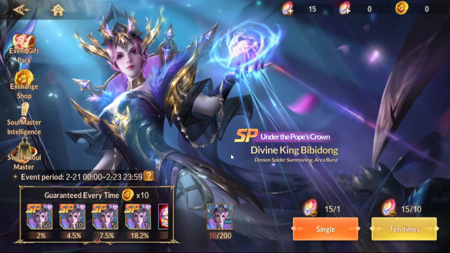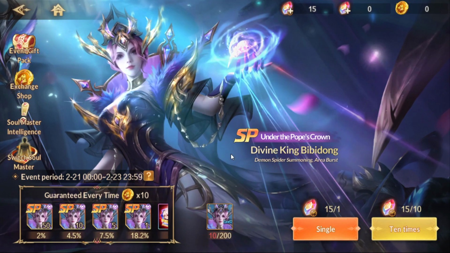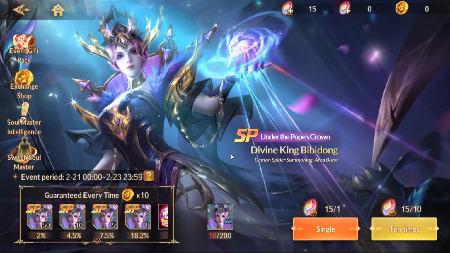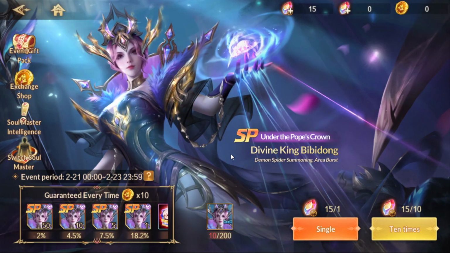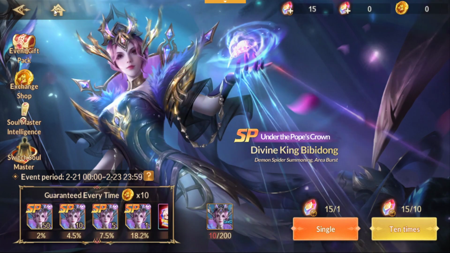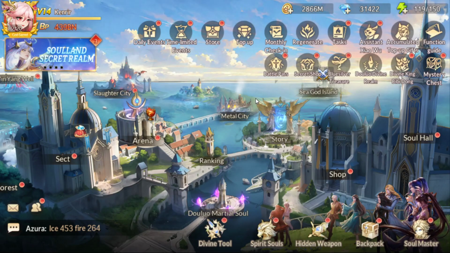Still no update as to when they're going to be bringing out the SSP characters. So my assumption is they'll keep rolling this out every couple of weeks. So just do it, get the shards, and start godding them up. That's what I'm doing with BB Dong right now, godding her up.